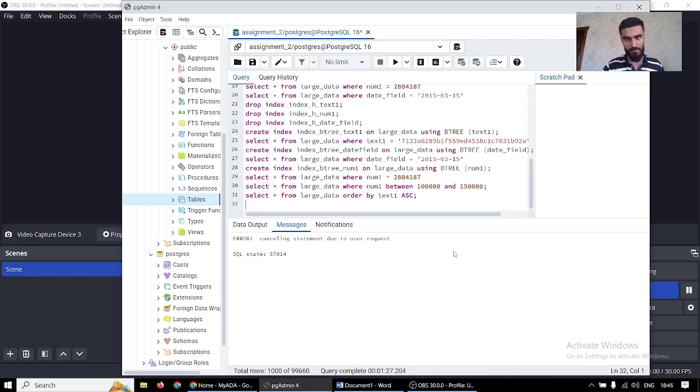But hash indexing doesn't inherently maintain any order. That is why it's not efficient. Then about the storage overhead, hash indexing typically requires less storage overhead per entry compared to B plus 3 trees because it doesn't need to maintain pointers to other nodes.